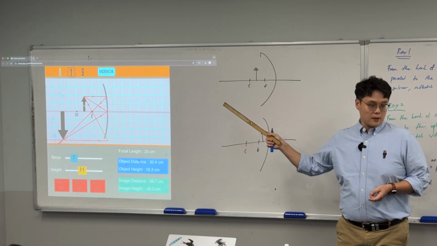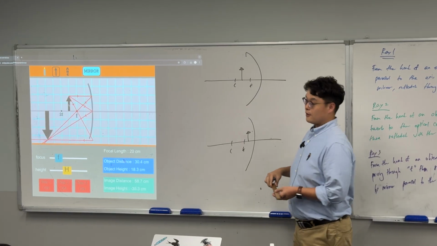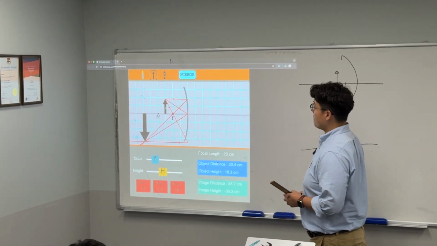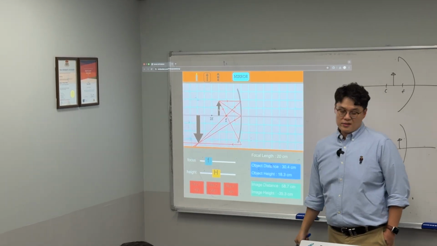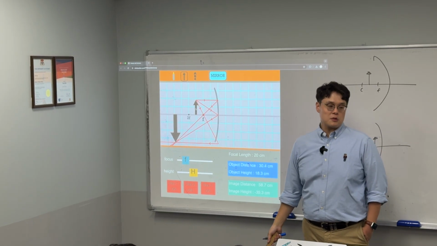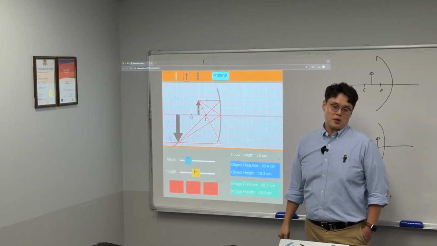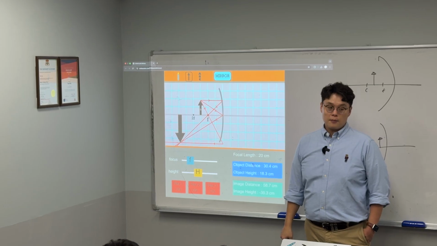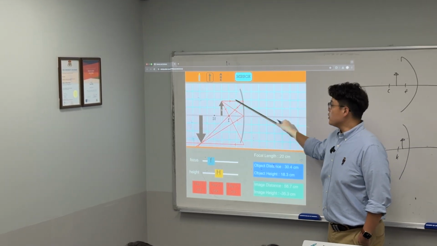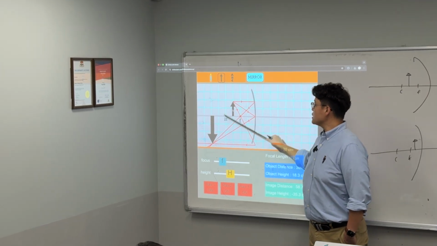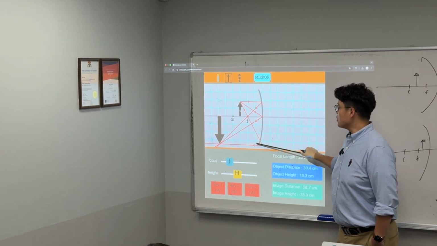Did you draw something like that? Wait, do we really need to draw the one going through the center here? It depends, but in general, just give me some syllabus point, we do run the 3 ray diagrams. What you only need to do doesn't really matter. Okay, so ray 1, head parallel to the mirror, passing the focal point. Ray 2, stays in the middle point. Ray 3, focal point all the way to here.